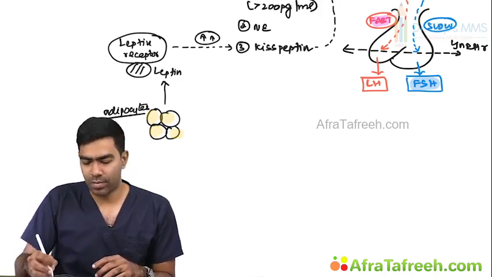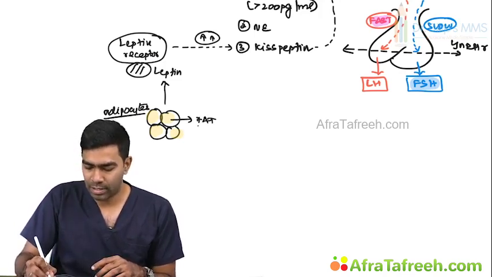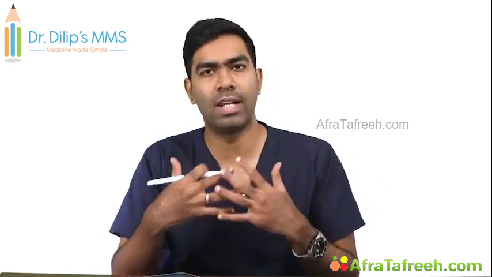So adipocytes, whenever they are filled with fat, are going to produce variable levels of leptin. Whenever they have more stored fat, they release more leptin. Whenever they have less stored fat, they release less leptin, which means leptin is a signal of adequate energy in the body, or too much energy in the body. So leptin has more of appetite mediated effects, which we are going to discuss in the obesity chapter, but at the same time it also has these GnRH effects that are mediated through kisspeptin through the KISS1 receptor. So this has a very important clinical correlate.